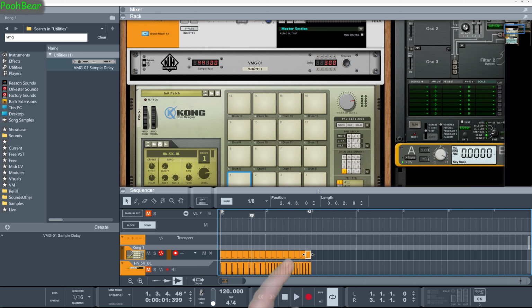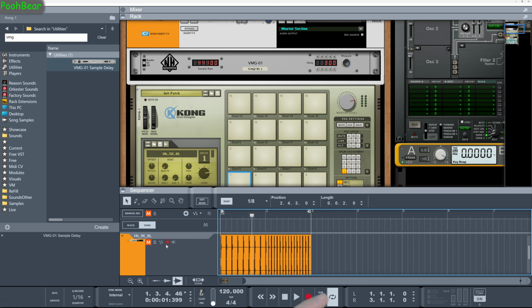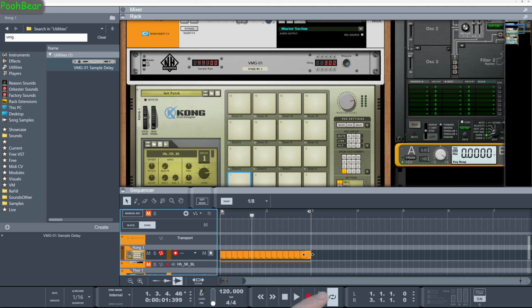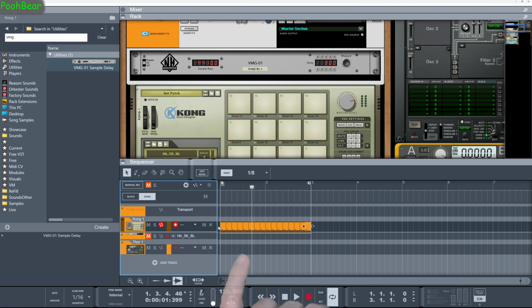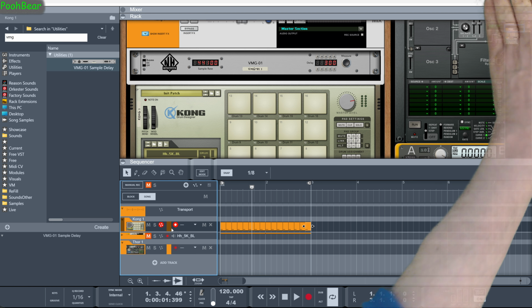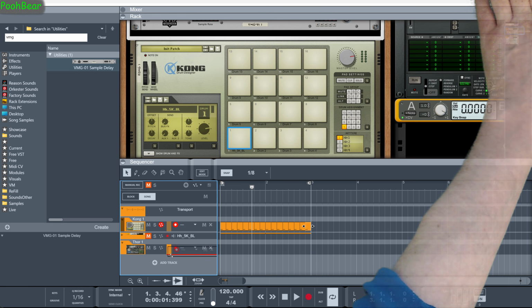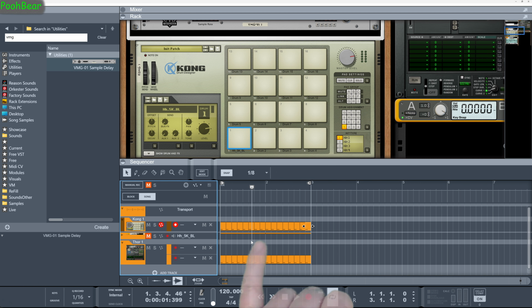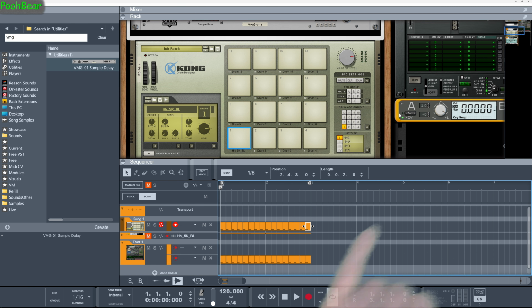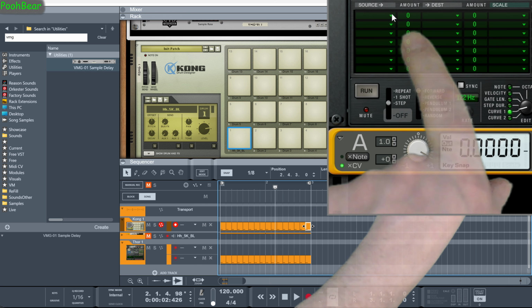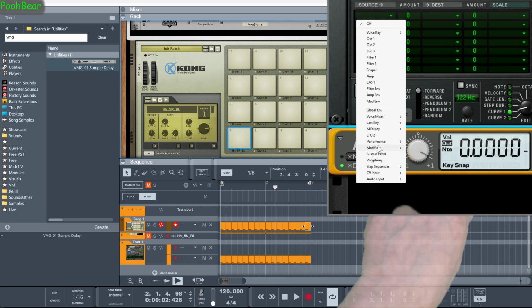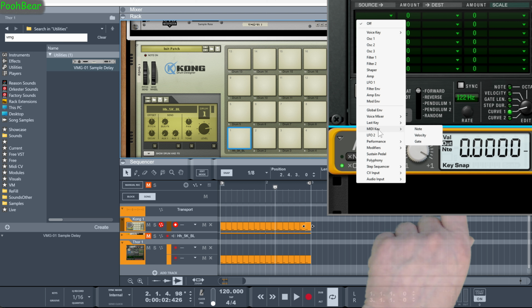So there's two things we can actually do. We can collapse that down. Cool. Obviously, I can take a copy of this MIDI data and just drop it on top of Thor. And if I do that, that's one way of doing it. Now, to get this to actually work in Thor, we've got to program it, because at the moment, we've still got it going to one side only. So in the source, what we can do with Thor, if we scroll all the way down, there's an option there which it refers to as MIDI key, and we want the one that says gate.